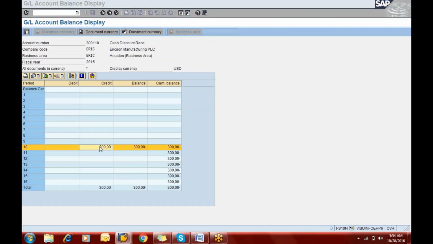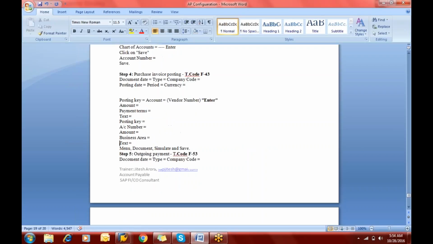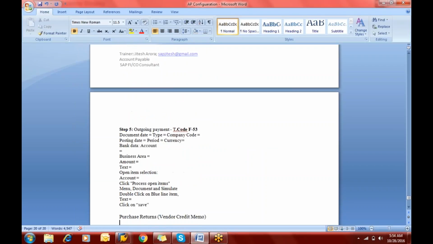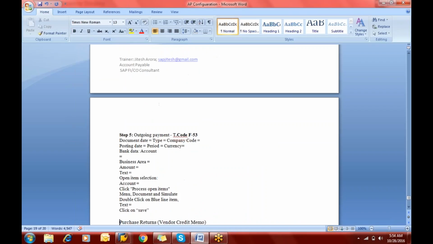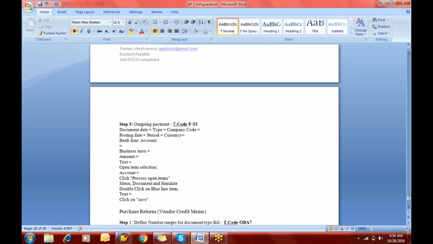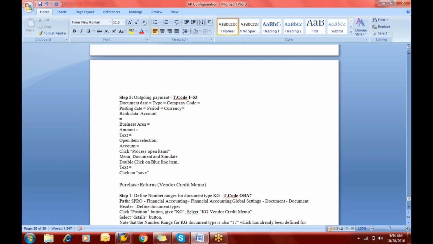So this is the cash discount we have to process manually. But if we have to process the same thing automatically, when we are doing the automatic payment, in that case the system will automatically calculate the discount and process the invoice. So in that case we don't need to calculate the discount and mention the net amount. Automatically the net amount will be taken by the system, and after that we have purchase invoice. So the cash discount through the automatic payment program and this purchase return we will be doing in the next class, right?